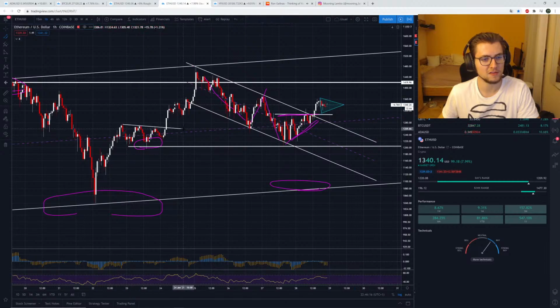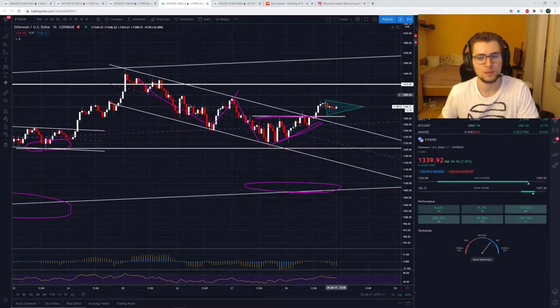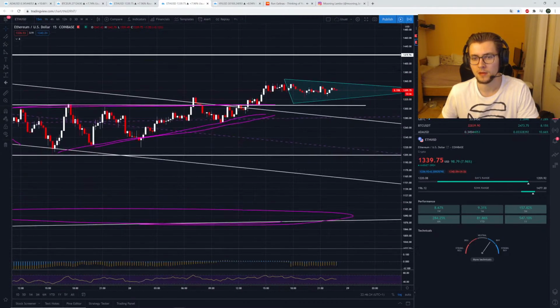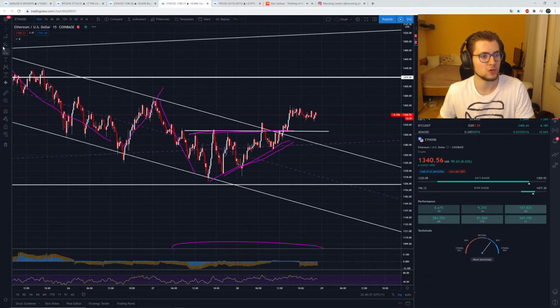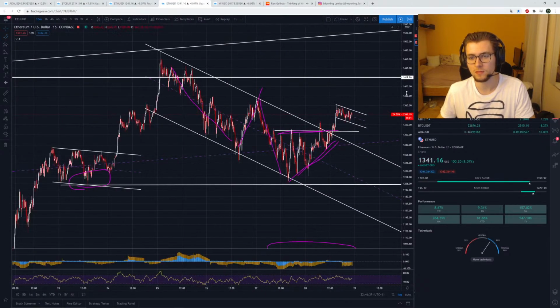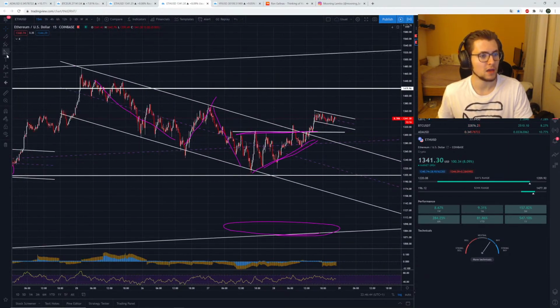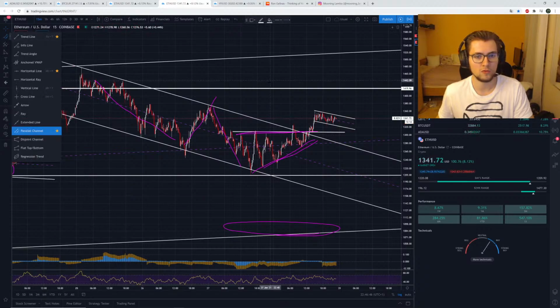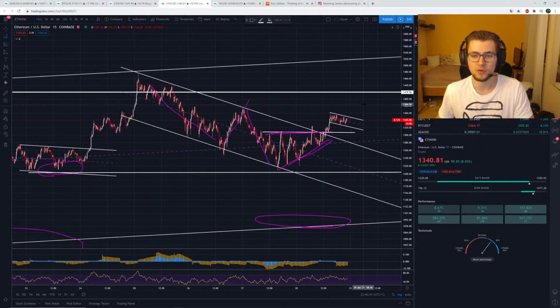these descending parallel channels like we have right here, where Ethereum likes to fake out the bullish, or at least the buying pressure, by moving just slightly below support in order to create a fake out and shake out weak hands and bad traders. So we have these bull flags, and I think this has the potential to move back to $1,420, where the prior all-time high was.